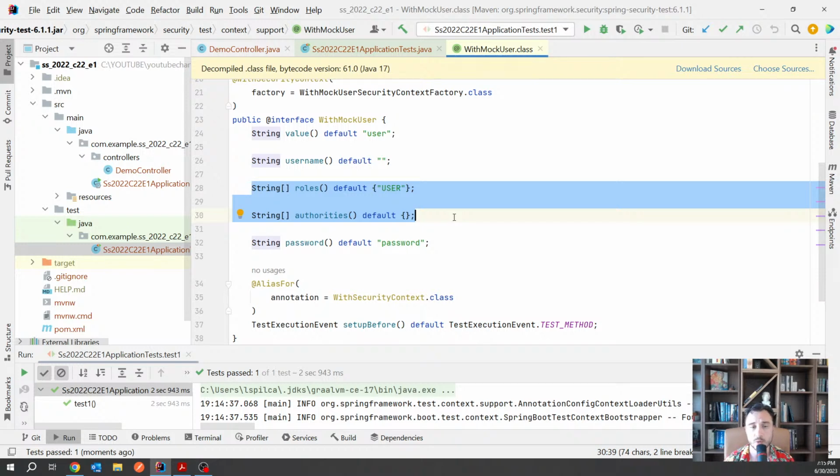And again, that's why I said that in 90% of the cases using with MockUser will be enough to create any kind of test. But because the world is a jungle out there in software development, there are cases where the authorization is not made based only on roles and authorities.